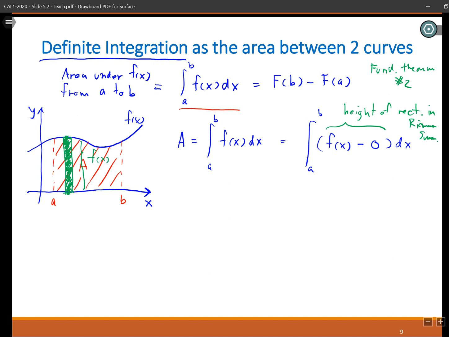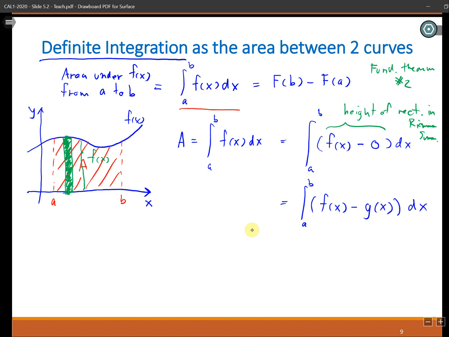Okay, now I want to transform this expression that we have to something a little bit different, a little bit further than this. So what if I changed the 0 to something else? Integration from a to b just the same, and f(x) just the same, but then I want to change this 0 to g(x). All of a sudden this becomes another function. You might ask, how can you do that? This is different things. So let's take a look here.